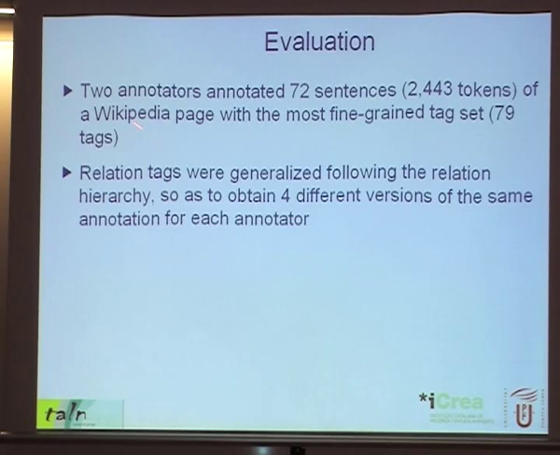Well, that's not entirely true. We first parse it using Bohnet's parser, and then the annotators correct it, just to accelerate the process. Then we saw that the annotators will probably have a different inter-annotator agreement when they are coping with 15 relations than when they are coping with 79 relations. Let's see how this affects it, and also to see how accurate the whole is.